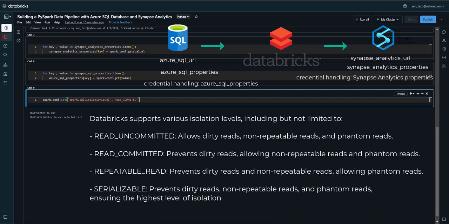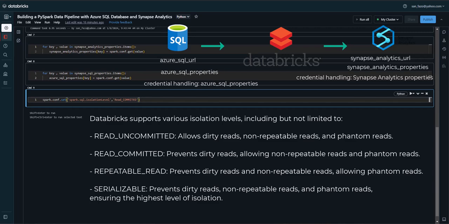Databricks supports various isolation levels, including but not limited to, for example, read uncommitted, which allows dirty reads, non-repeatable reads, and phantom reads.